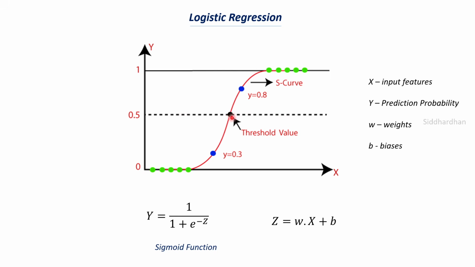Now when you give a new data point with all the features, in our case the sex of the person, the Pclass, and the ticket fare, all this becomes our input features, and it will try to find this y. If the y value is greater than 0.5, then the value will be 1. So 1 represents the people who have survived the Titanic accident. If the y value, the prediction probability, is less than 0.5, that means y is equal to 0. That means the person didn't survive the Titanic accident. So this is how it works.